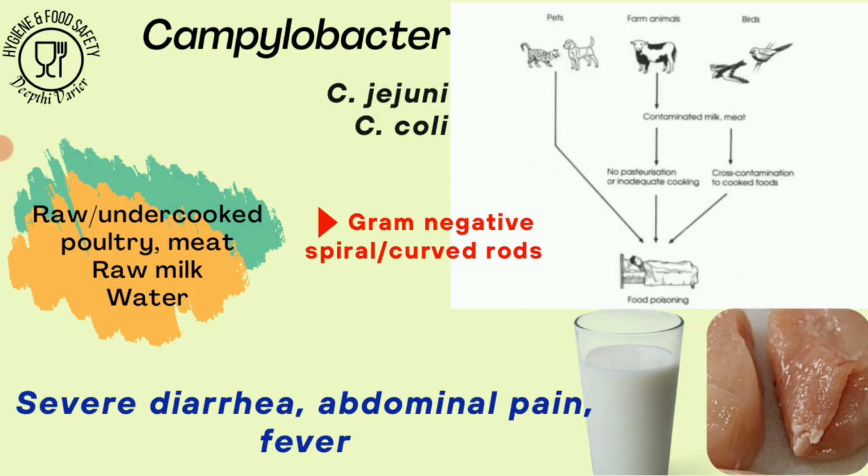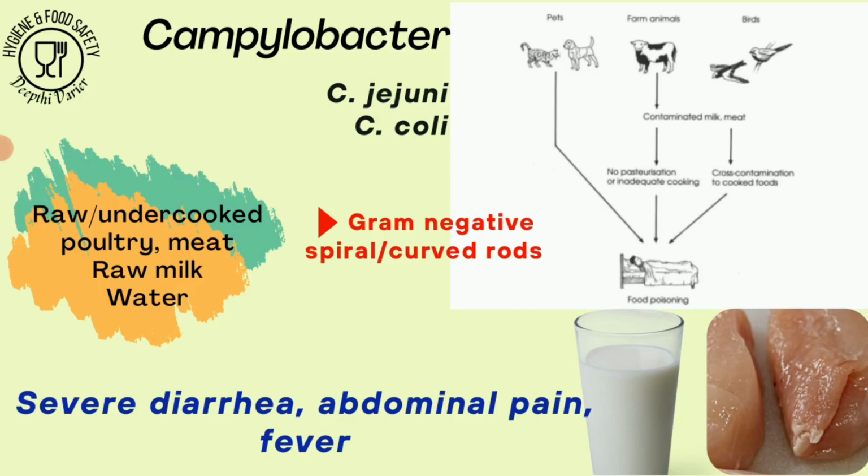So how can we get that? Either you eat raw or undercooked meat or poultry, or you drink raw milk, milk that has not been pasteurized, from an animal which is affected, or water. Even through water it can get in. There have been instances where the bottles of milk which were kept outside the door were pecked by animals. The lid of the bottle was pecked by animals, and just with that, Campylobacter entered the milk.